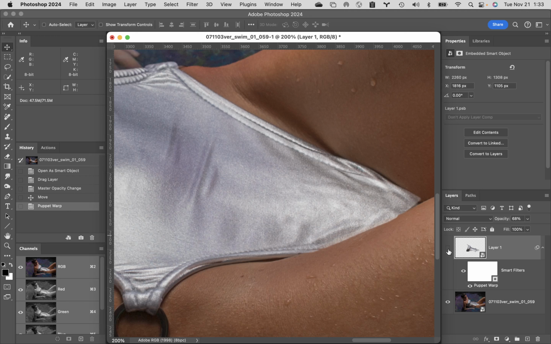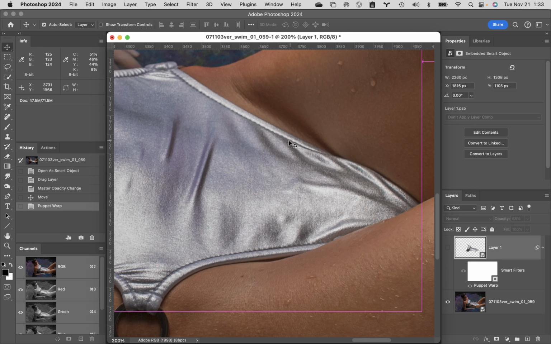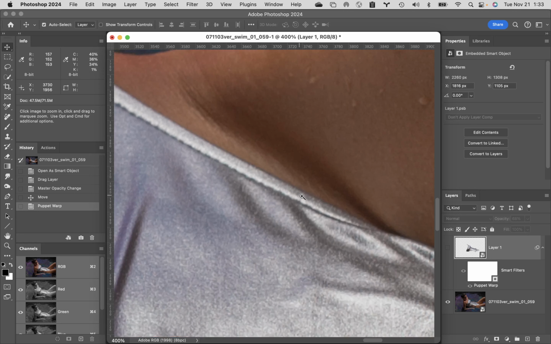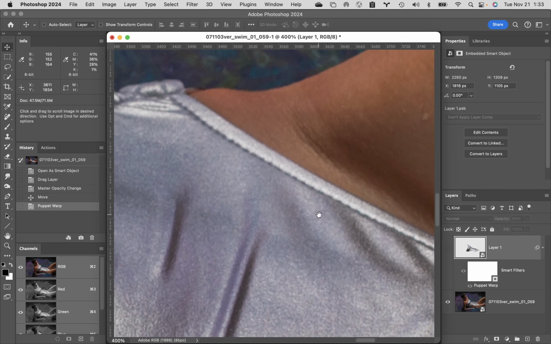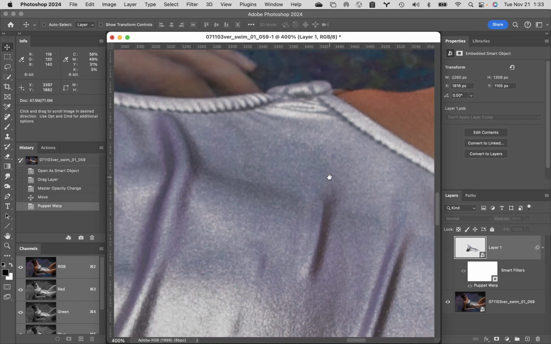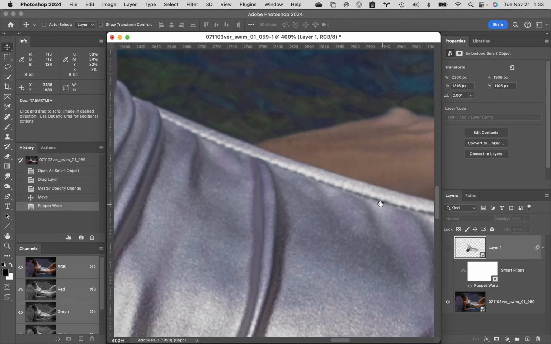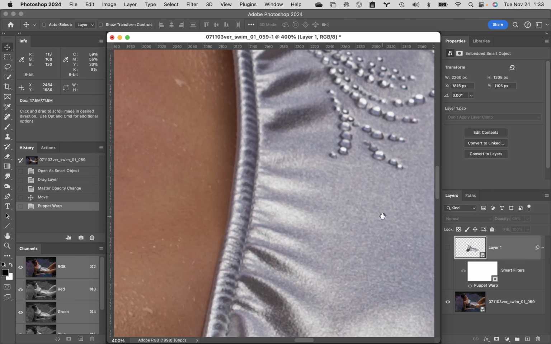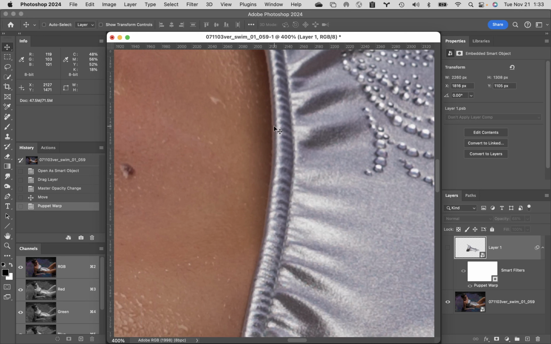So if you turn off the smart object, what I'm saying is that if you look at the seam that's actually the suit, the original suit, there's nothing wrong with that. There's nothing that needs to be retouched in that. If I go all the way up, even the area that's up by her neck, or that's up on her chest, all of this really sort of ruched material that's up there, I can keep all of that. What I need to do is change just the fabric.